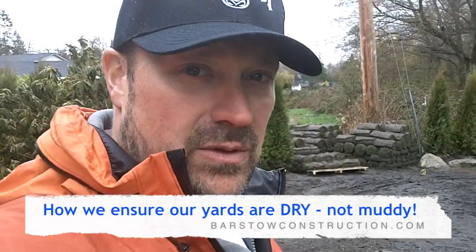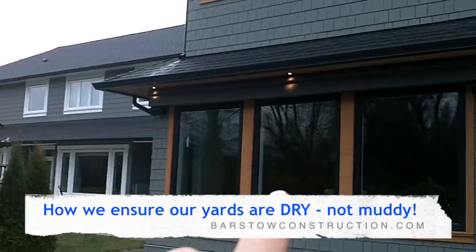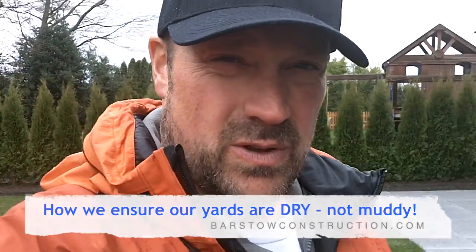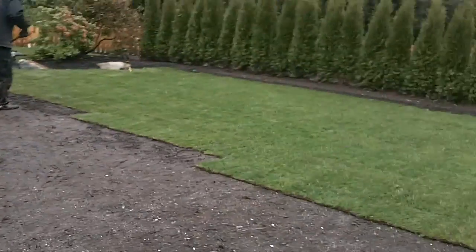Hello, we were over on our double lot where we built two houses. Because the weather is finally warming up — although it's a little gross today — it's time to do some landscaping. We've held off on putting our sod in because it's been freezing and we don't want the roots to not have a chance to really root in. Now it's the beginning of April, the sod is coming in greener, whereas before it was a little barren — so it's looking good.